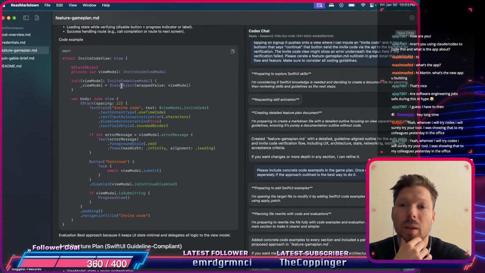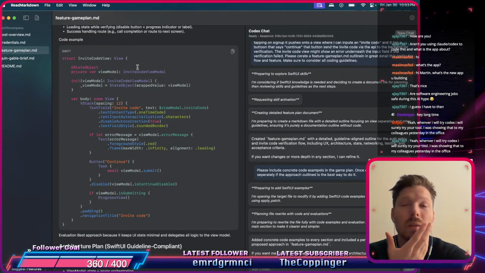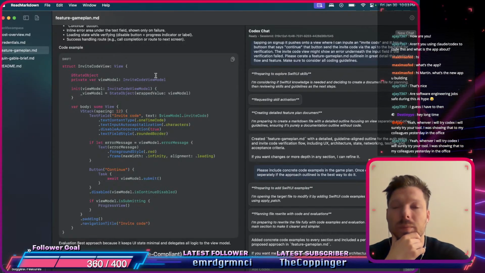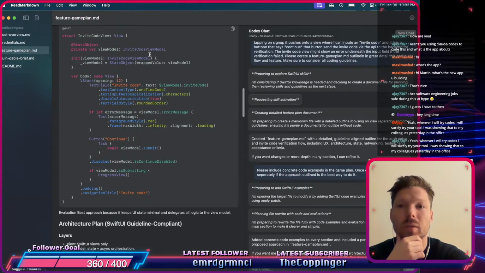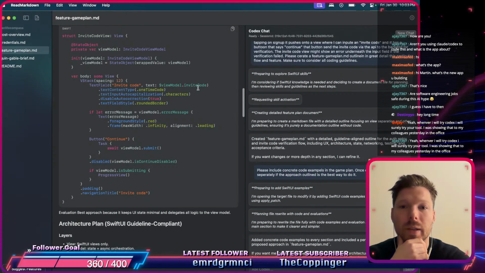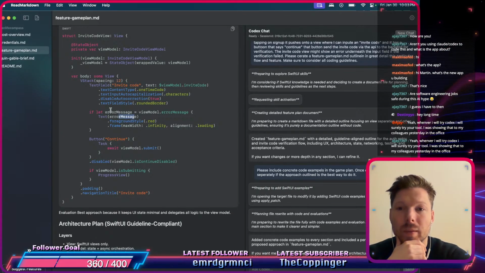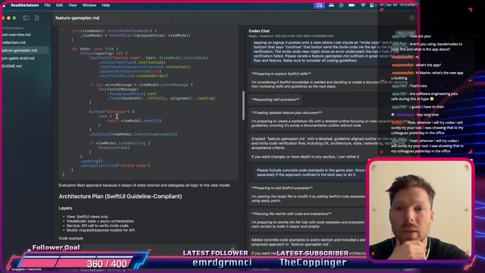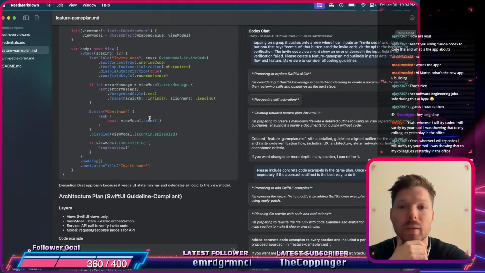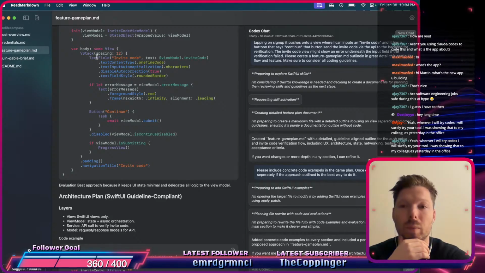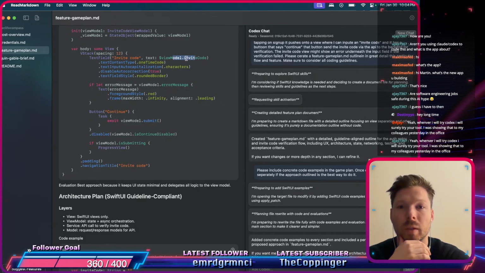Why is that a state object? Maybe, I suppose that's the new thing, right? It's after observable. Okay, that's fine because we want to probably listen on some properties there, like invite code here. And then we have the error message, just in case there is an error message in view model. And then we have continue, and then we're calling view model submit. Look at this. Oh yeah, when we put the text field, this is binding to the view model invite code. So whatever we input into the text field is going to be populating the property here.